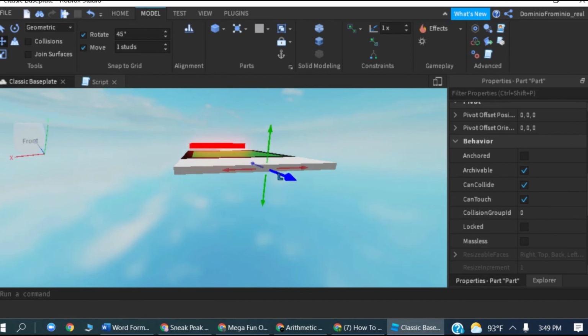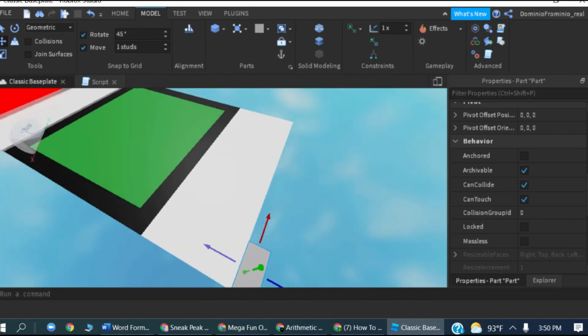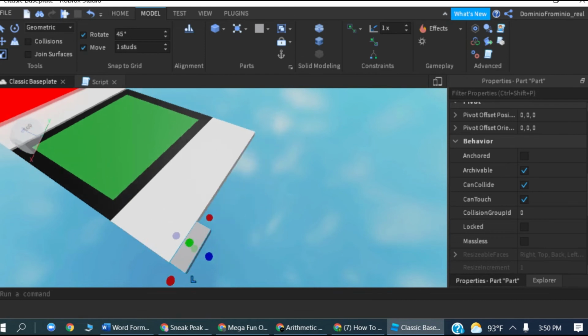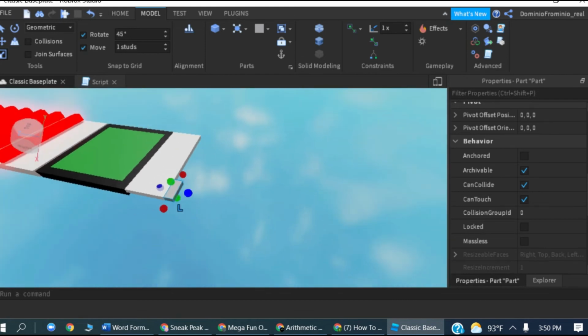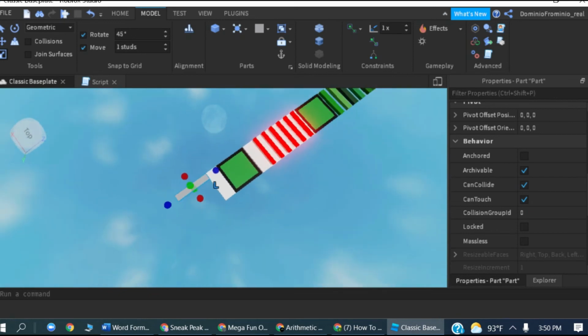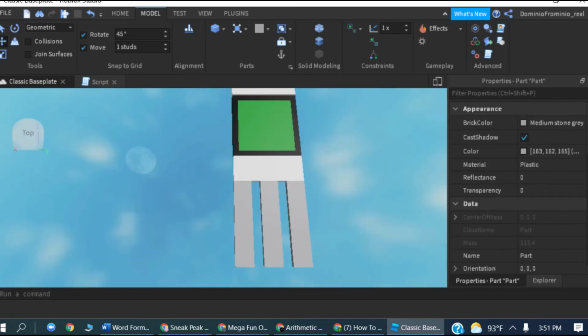And now we're gonna scale it to be a bit thicker. Make sure that it can fit along it. Okay, better now.